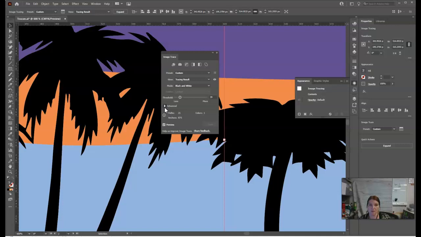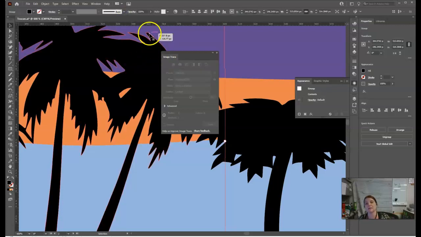Okay, now it looks like it's a vector, but right now it's still a bitmap. And we know that because it still says Image Tracing up here. We're not done with it. Remember the whole finalize, expand thing? That exists for these too. So once you're happy with it, at the very top of your screen is an Expand button. That converts it officially into paths. And we know it's paths when it has its own little border, and we can get little dots when we click on it with that white subselection direct selection arrow. Okay, so I'm going to click up here on Expand to make it final.